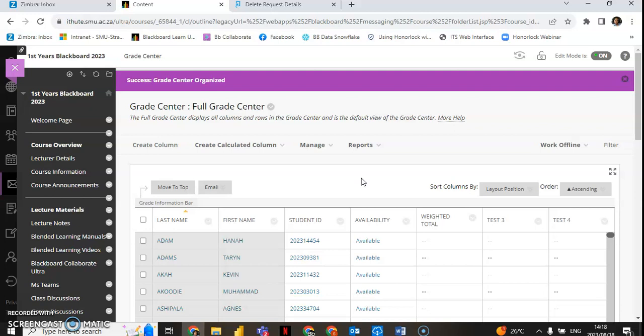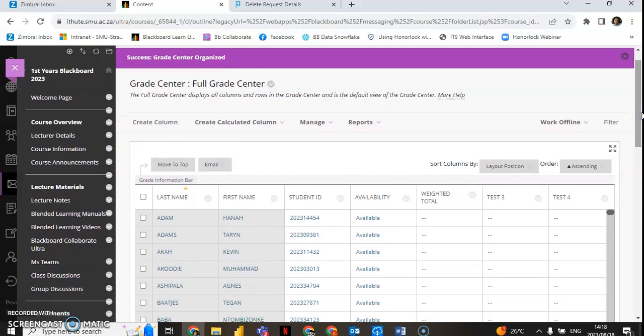Now, another thing that we have on the grade center, remember when we are capturing marks, we obviously have students that got below 50%, and we want those students to be immediately flagged red when that mark is below 50%, without us having to scroll and check how many got below 50%. So the system is able to do that for us by using the color coding option. So how do we do that?